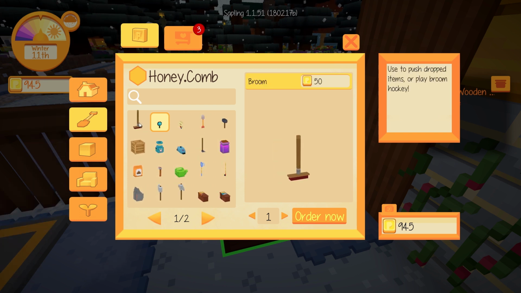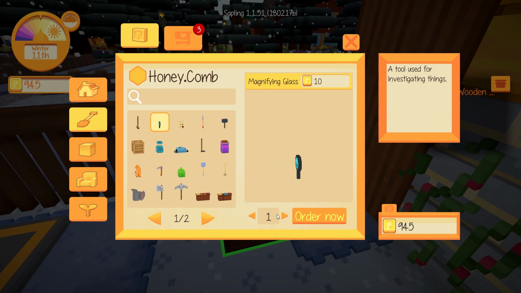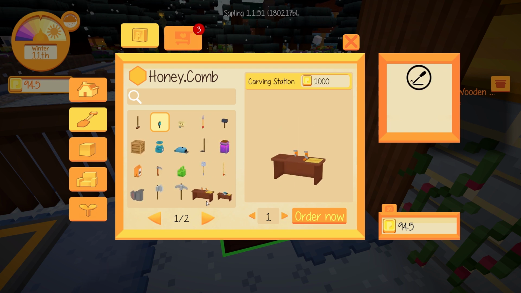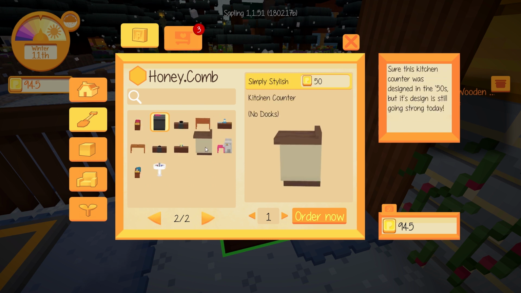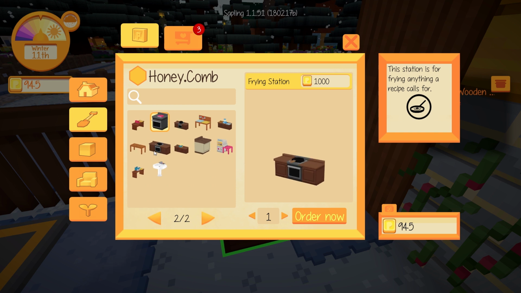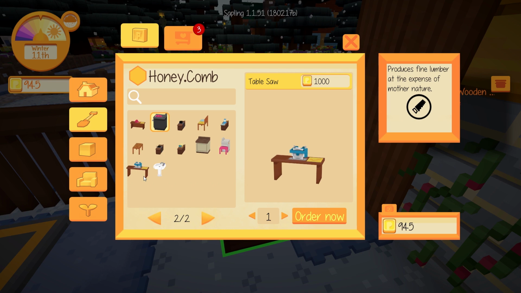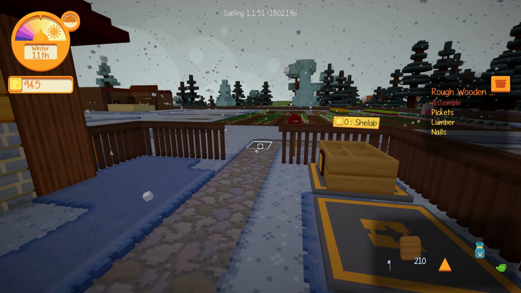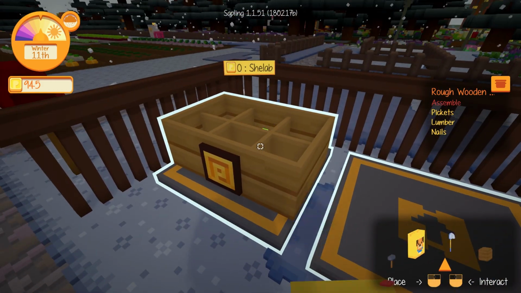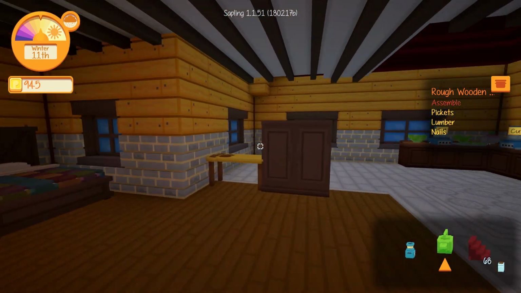Capture crate, a broom. What do you do with a broom? Fishing rod. That might be useful to have at some point once we make the fishing pier. Yeah, I would like a baking station and a frying station, but we don't have the money for either yet. Yeah, I don't know how to make flour yet. I really don't, and that's kind of annoying, but never mind. We have nothing to sell yet. Oh my goodness, I need to keep chopping.